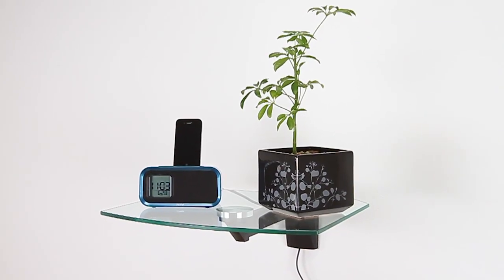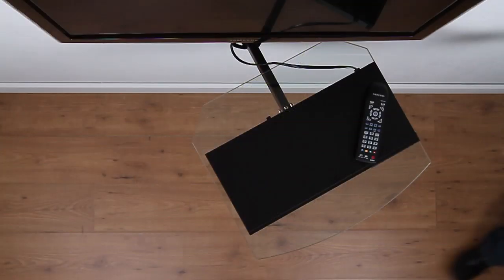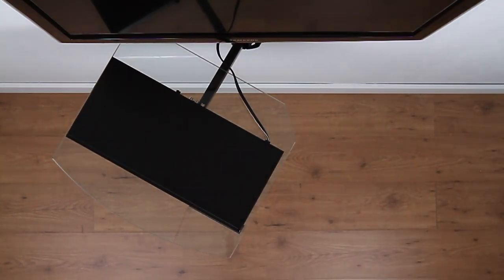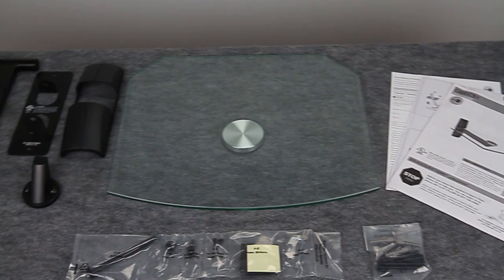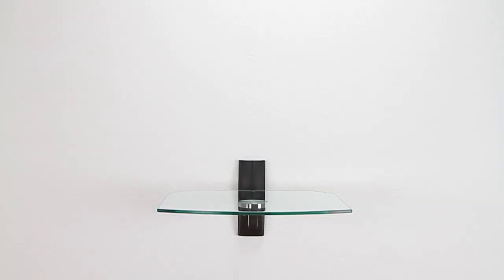It can be mounted under a TV or as a standalone unit, and its pivoting arm with side-to-side movements provides flexibility in component placement, even near corners. The ECS also comes with a complete hardware kit and a 5-year warranty. Plus, it's paintable to match any wall color, making it a great addition to any home theater.